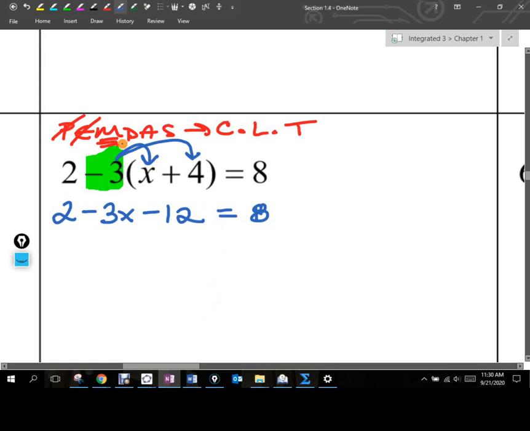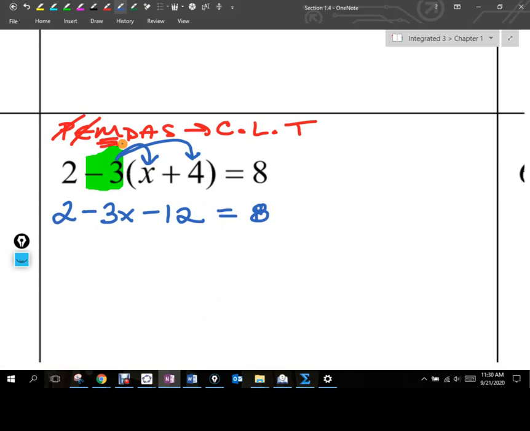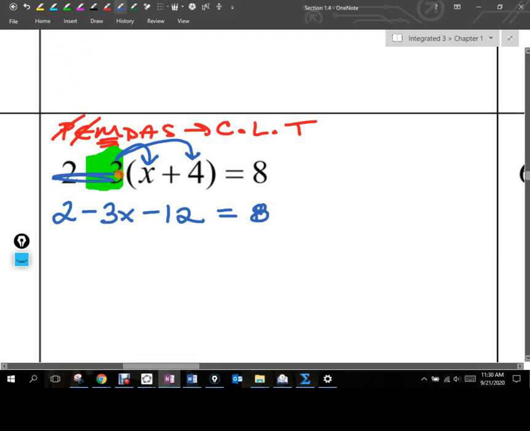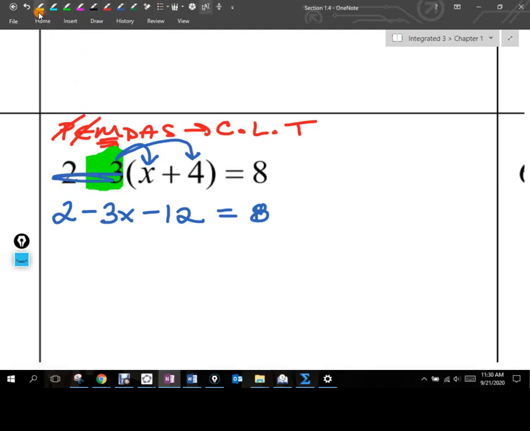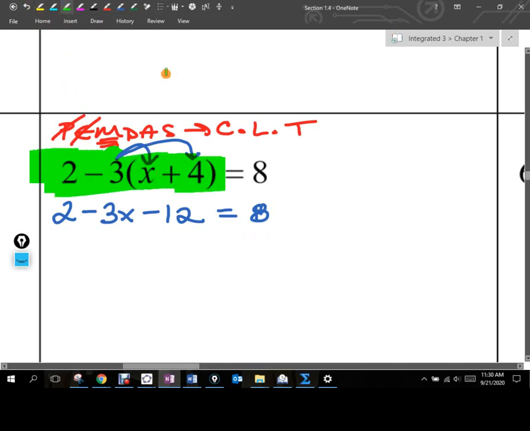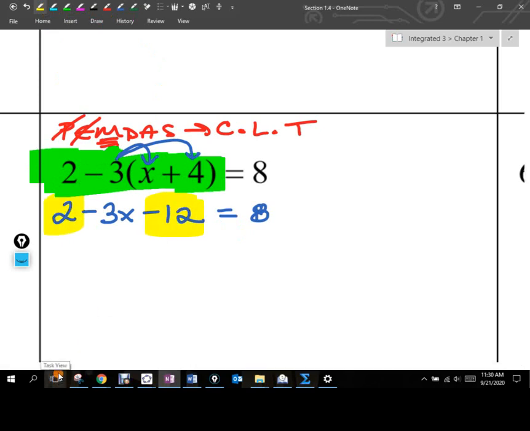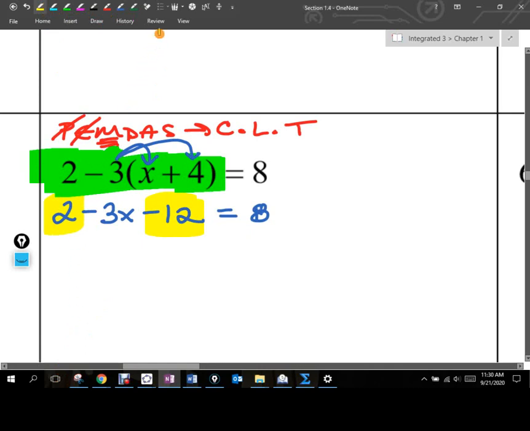So the reason we have to go through that order of operation process, or sometimes you'll hear me say, what does the math on the left-hand side tell me to do? What is that multiplication with the negative 3 and the x plus 4 implying I should do? I need to multiply that out, because now do you see that inside this green phrase were hidden like terms? Does that make sense? And we have to be able to get those pulled out.